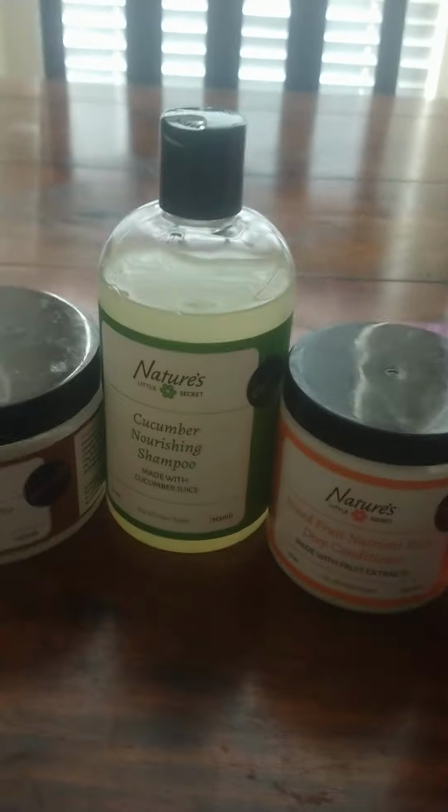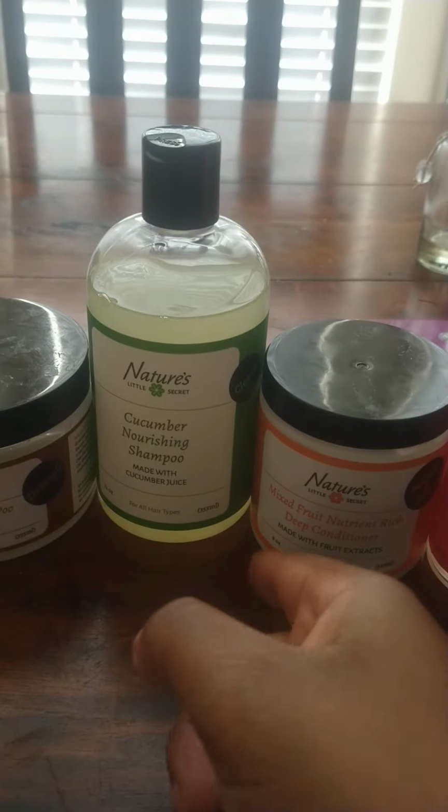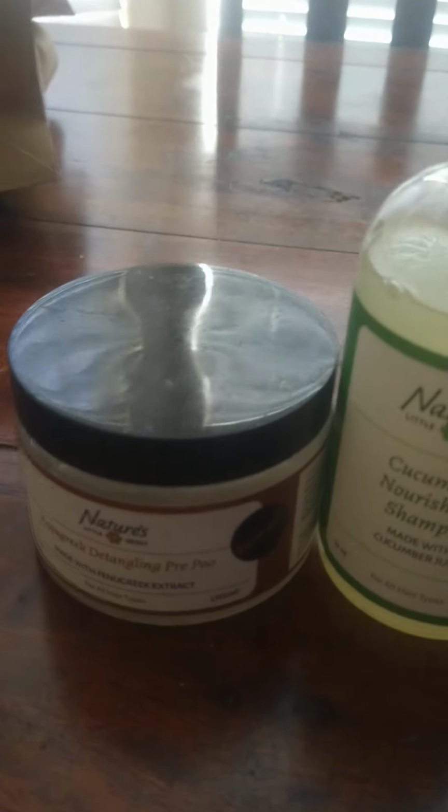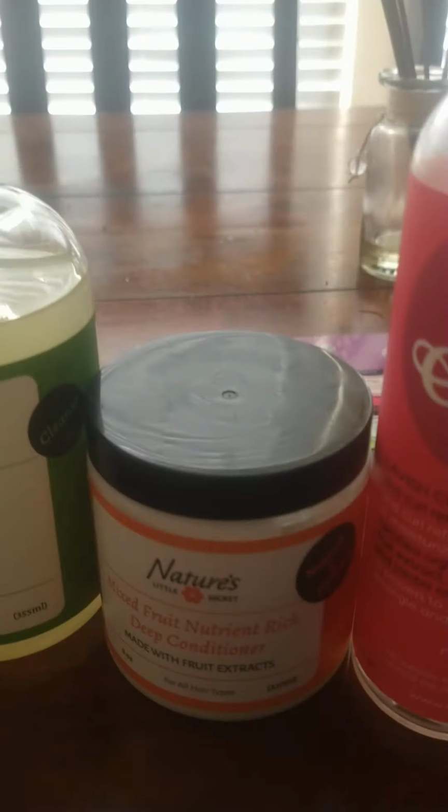This is everything. I thought I would record this combo because I want to remember I loved everything in this combination. I use the Aussie Moist Rinse Out Conditioner, in case you wanted to know, after. My hair is so tangly, and it's getting longer. The longer it grows, the more tangles. So I notice it loves a pre-poo and it loves a shampoo. The rinse out conditioner is only to detangle my hair, guys. I do not condition with that at all. I use that as a detangler.